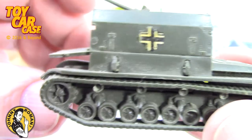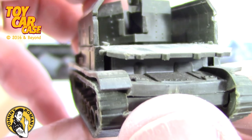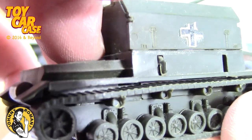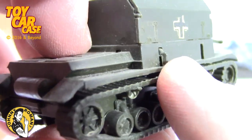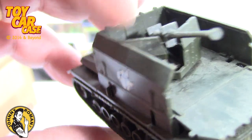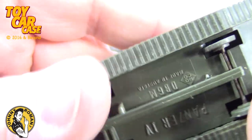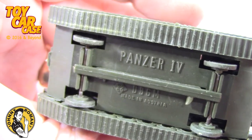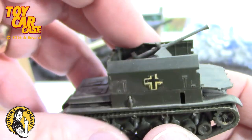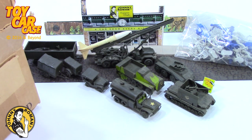Totally different from that half track we had. Oh, looks like there's a space for guns. I was always putting guns everywhere. Yeah, there's a hinge on this side, but not on this. So that might have broken off. Might have glued it into place, and that's why it's stuck that way. You know what? We customized our toys as kids. Look at that, a Panzer IV. Oh, man. Look how cool these are. ROCO Minitanks.